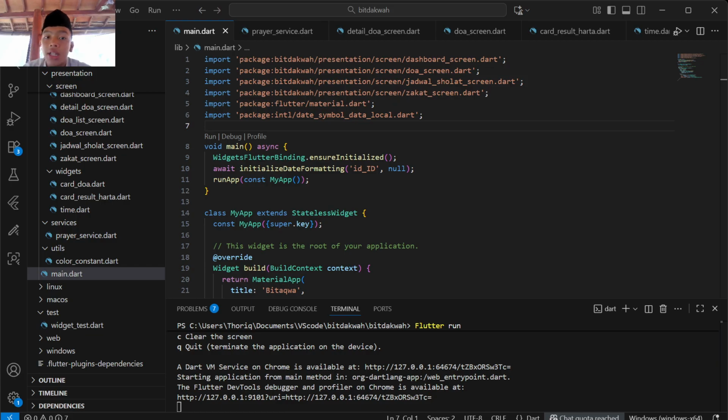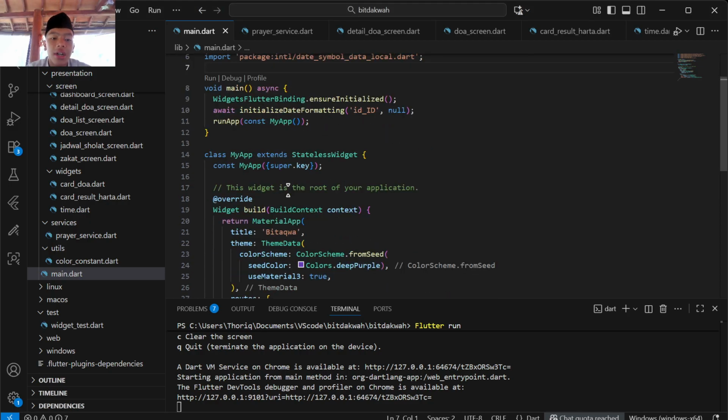As I said before, main dot is the starter of this application, and it will set the Indonesian language when we open the app for the first time, because I set this to become the Indonesian date format.